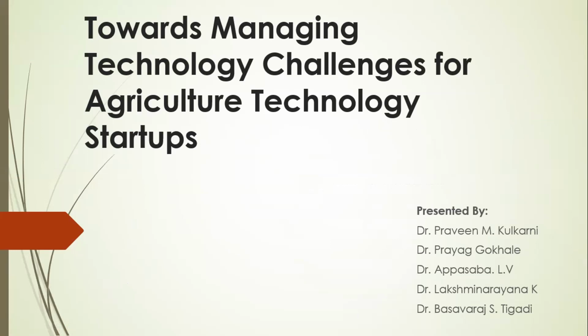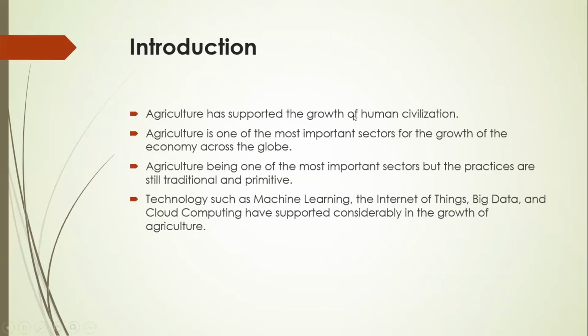I'm going to present our paper on Towards Managing Technology Challenges for Agriculture Technology Startups. So just to give you a brief introduction about what this paper means: as we say, agriculture is the backbone of the Indian economy, where a lot of people still depend on agriculture as their livelihood. A lot of technologies are evolving in this sector, and lots of investment is happening to make agriculture more developed or more modernized. We are not concentrating on how to modernize agriculture, but on the startups entering the field of agriculture and providing solutions to agriculture. What are the various technological challenges these startups are facing?